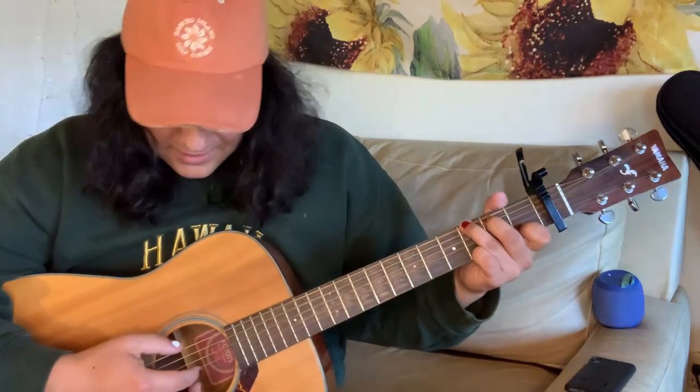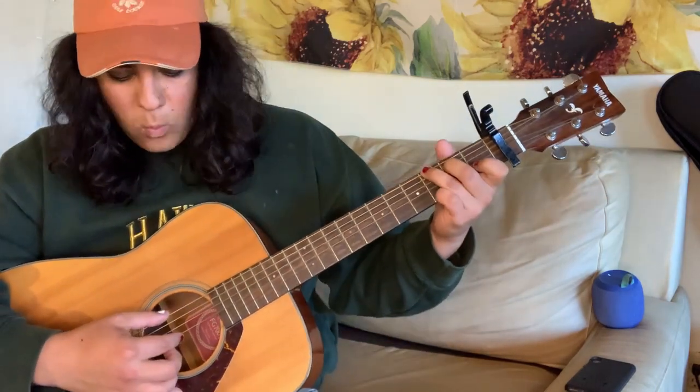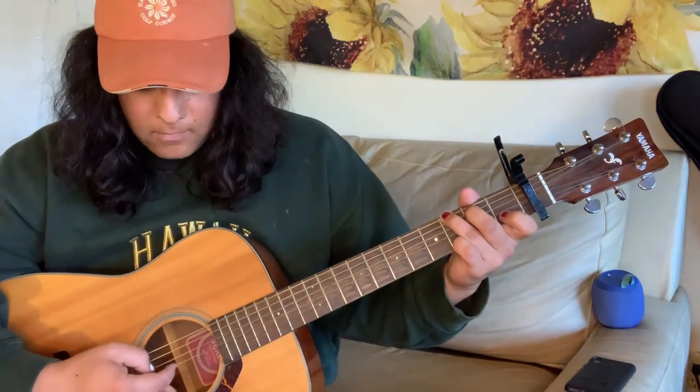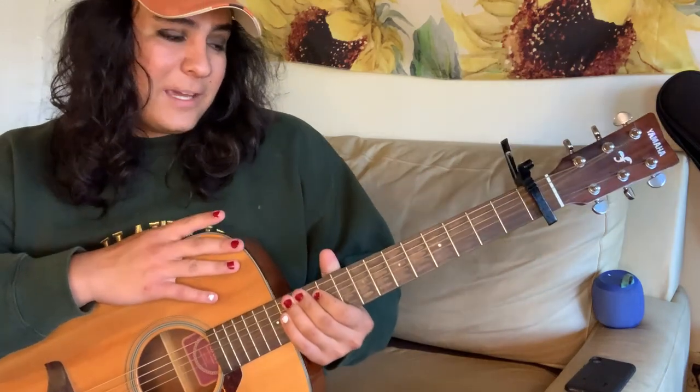Here's what it sounds like in the context of Travis picking. So just practice doing that a little bit, where you just go 1, 3, 4, 2, 1, 3, 4, 2, hammer on. So that's all there is to it. That's the twiddly bit that gets thrown in there. He just hammers on that one at the appropriate time.